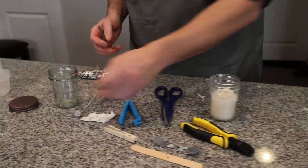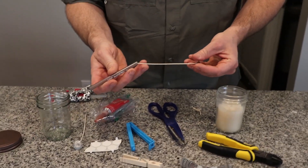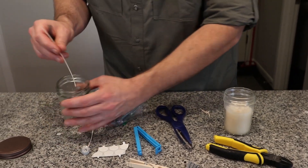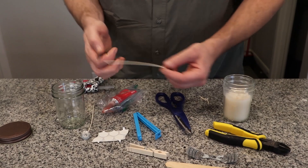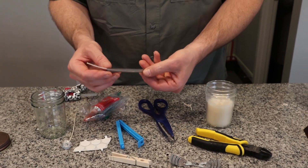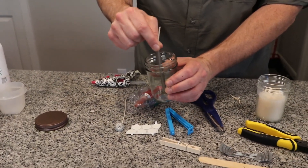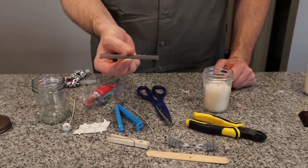I also want to mention a wick centering tool — I just use a pin casing. This is a tricky part a lot of people don't pick up on. To place your wick and center it down in the jar, I just grabbed a Bic ballpoint pen, took out the pen components, and run the wick right through the casing. That way you can guide and hold it all the way down to the bottom. This is definitely a must, and you can find these anywhere.